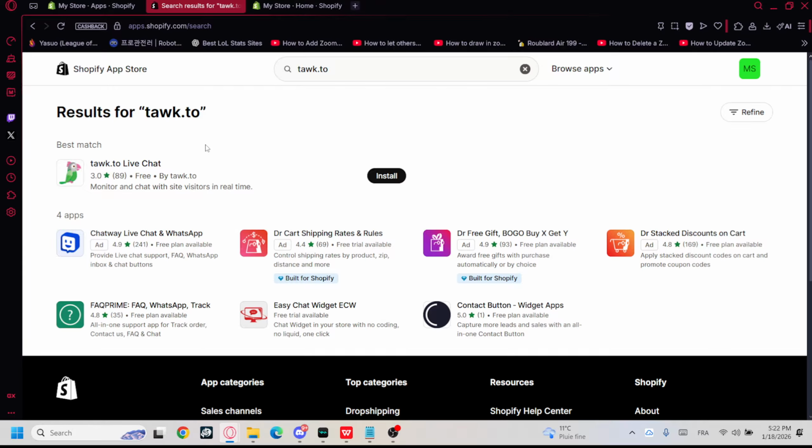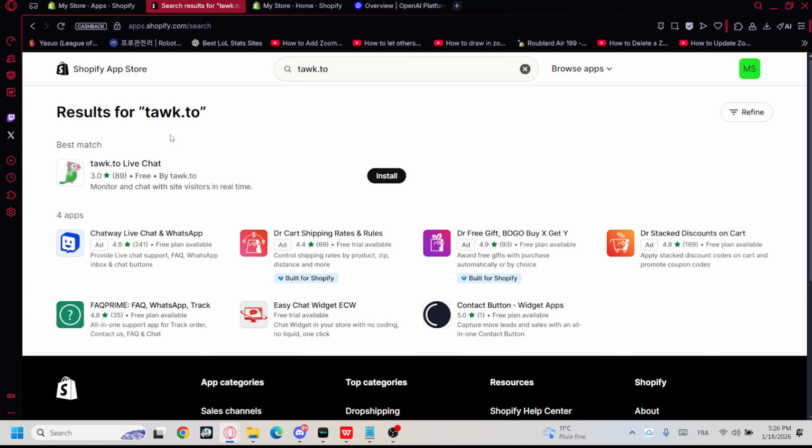Right, so the benefits of using a ready-made app and plugin are the fast setup, the custom UI support, the chat widget, the analytics dashboards, etc. And the drawback is less customization than direct API integration. So the second method is the direct integration using the OpenAI API plus Shopify. If you want full control like personalized responses, order lookup, product recommendations, etc., this method is the most powerful that I'm about to show you.